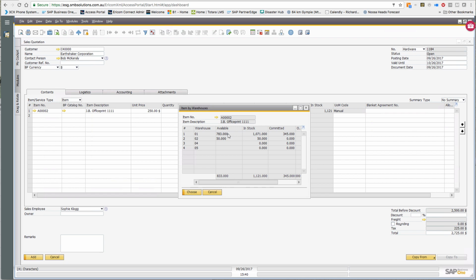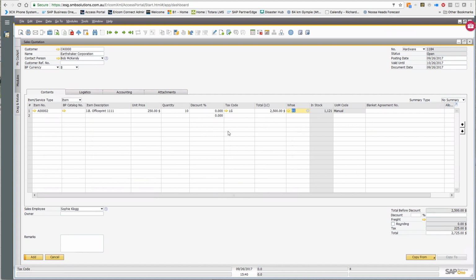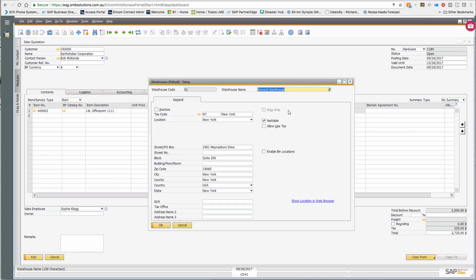You can go in and say, look, I don't have that stock in my warehouse, but I know I've got it in another warehouse. So if you need to, you can do a stock transfer if your company processes allow for that, and transfer the stock into this warehouse. Make sense? And then of course, remember, you've got your drill down golden arrows that allow you to click on there and drill down to the underlying information that's sitting behind each one of those.